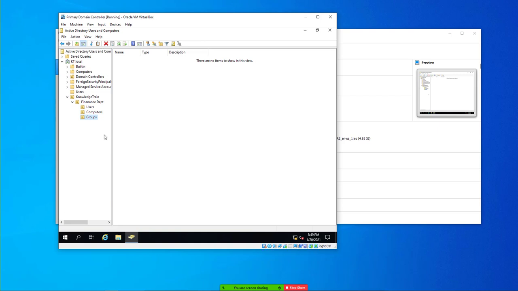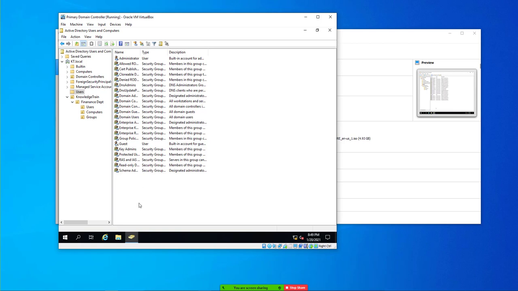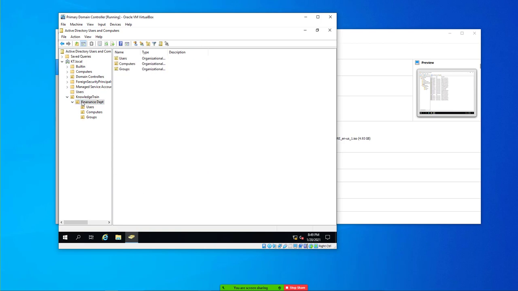So now if Farhad comes to me and says, hey Parvez, can you find me Umaid, a user from finance? Now I will come here, finance department, users, Umaid. Here you go. But if I don't have this structure and all my 1,000 users are here, and he says, can you find Umaid from finance? I will say, hey, we have 5 Umaid in our company. I don't know how to find it for you. So that's why we need to have better structure.